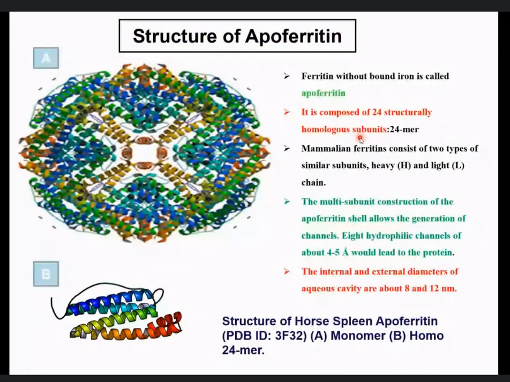Coming to this, I'll give only one example, ferritin, and this is called apo. Apoferritin means that when you take out the metals, the protein is called apoferritin. See that cavity; it is 8 to 12 nanometers in size. If you introduce some materials here, nano-sized materials can be prepared. That's why it's called a nanoreactor, and it can be used for drug delivery. I'm coming to that. How do you do that?